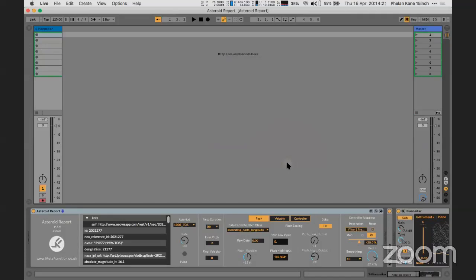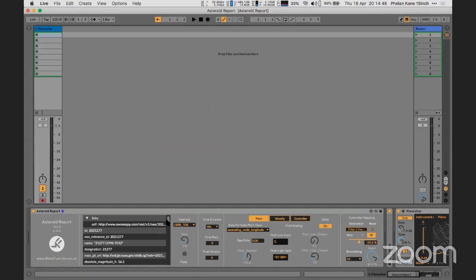So this one, what we're doing here, again, is acting a bit like a sequencer. Over here, this little drop-down menu allows me to choose a specific asteroid from the data. And you've got different years in here. These are labeled after the specific terminology or serial numbers that NASA gave to the different asteroids. So we're currently going to be using 1996's asteroid called TOS. I don't quite know why it's called TOS, but that's the name NASA gave it.